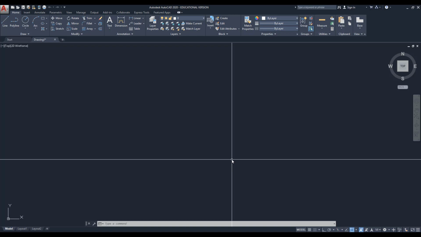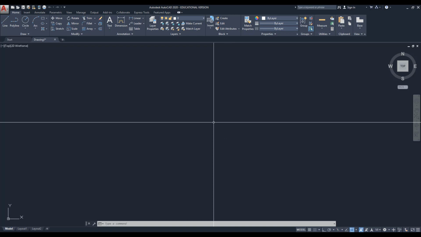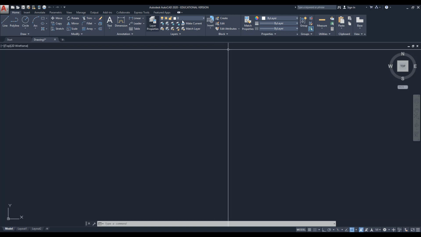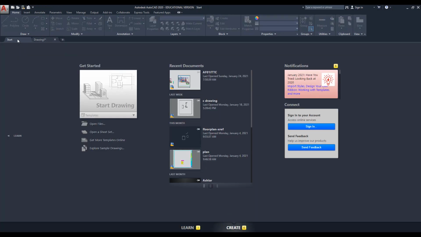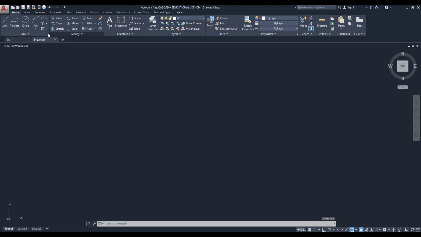I use a lot of key commands because that's how I learn, but I will try to make sure to show you where they're at on the menus, and also the key commands if I know them. Your book does have a list of key commands in it. Again, over here in the middle is going to tell you what the drawing is. At this point, we have not saved our drawing. You'll see you have 2 tabs here. You have Start, which is where we started from, and then once we opened a new file, now we have a new drawing here called Drawing 1.